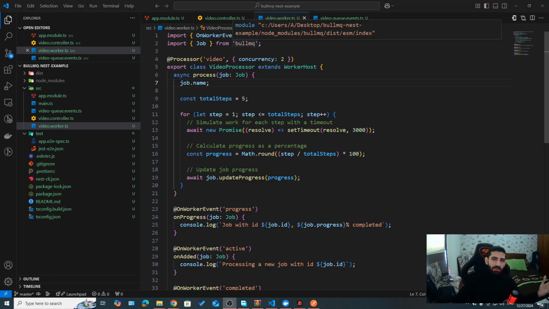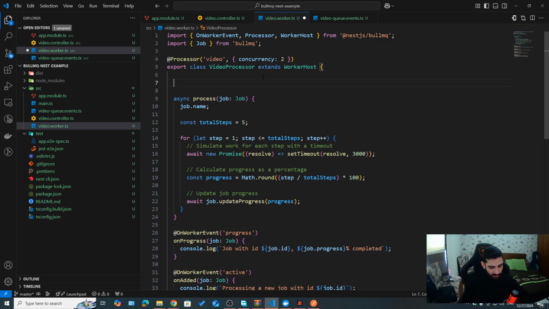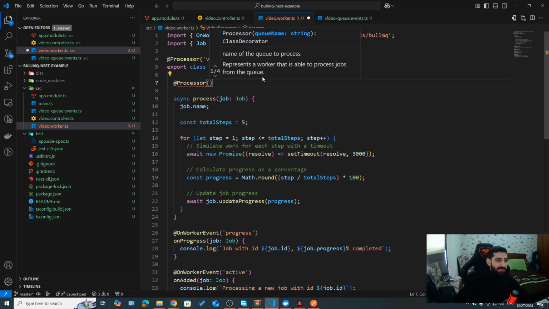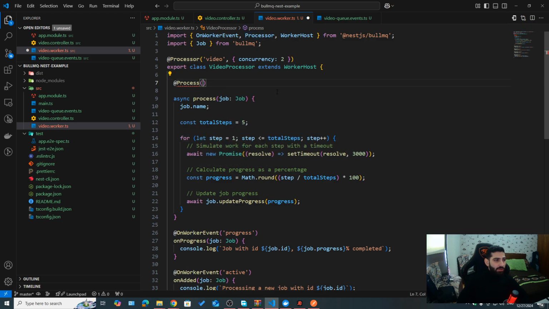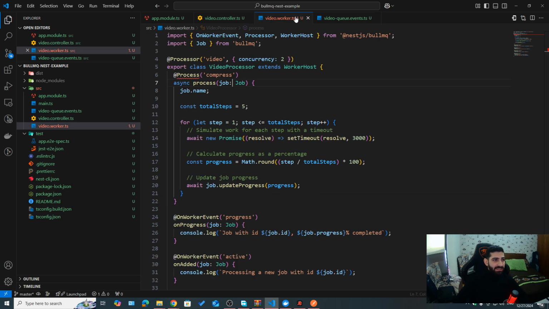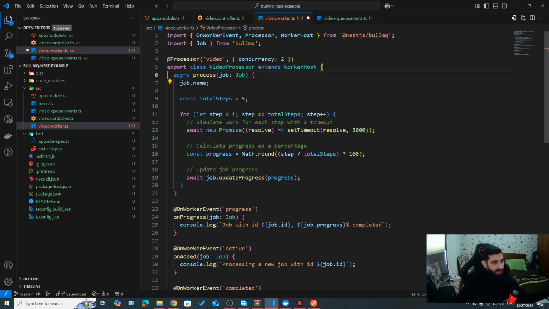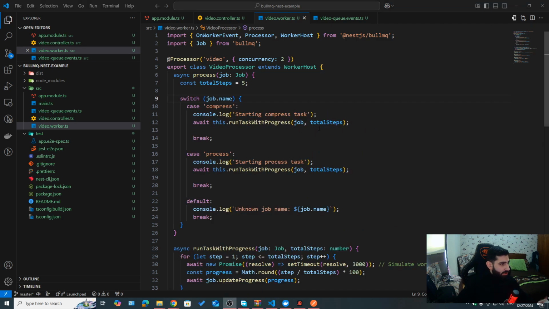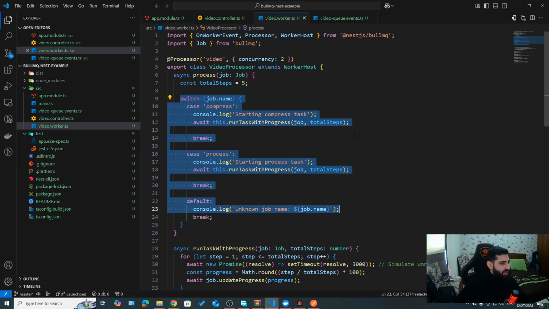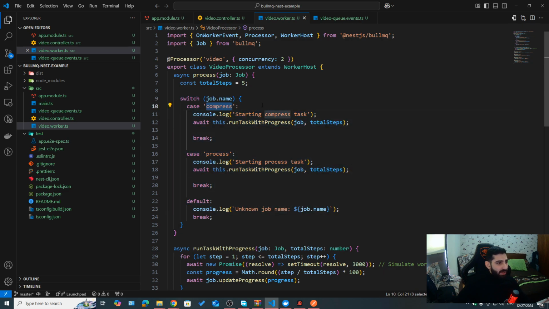Now, if you used to use Bull, which is an older package than BullMQ, but created by the same team, previously we could create different processing methods. So we would use @process, and then here we would specify the name of the job. So for example, we would say compress, okay? And this compress would actually handle the compress type from this video queue, but this does not exist anymore in BullMQ. Instead, the way they recommend we follow is just simply using a switch case. So just to show you a simple example, inside of process, we would just have a switch case on the job name. If we have a job of type compress or process, we would do different things.